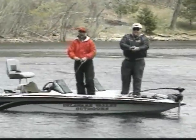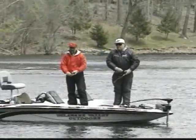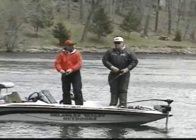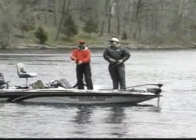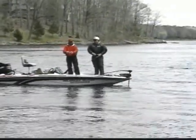Now, with the wind like this, I know it's been a pain, but does it really blow the fish, or will they just back off? They just back off a little bit. It's not so much the wind. The problem is the cold front. If we had just had normal weather and a wind like this, it wouldn't matter that much.